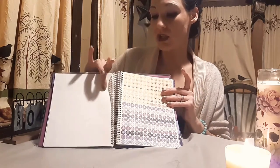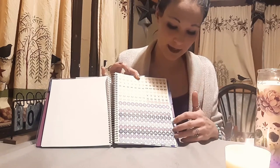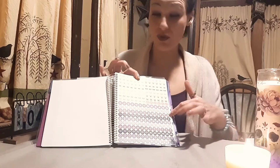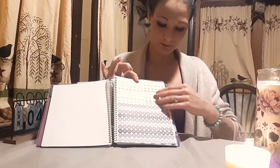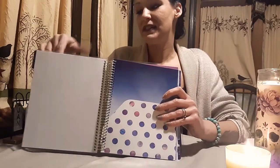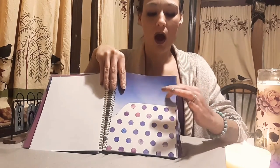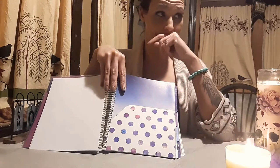The fourth sticker page is full of icons — emojis, a shopping icon, a bicycle icon, a tooth icon for the dentist, stuff like that. Then there's something else I love: it comes with a little folder. So you have the clear pocket in the front for stickers or pens, and then this folder could be used for a bill or a piece of mail — something important you're keeping. When there are important bills that need to be paid, I'll keep them in my agenda, and this is perfect for that.